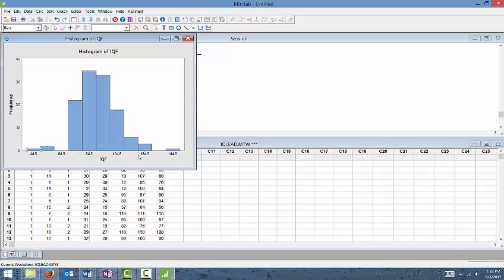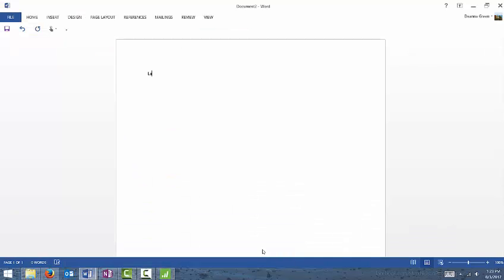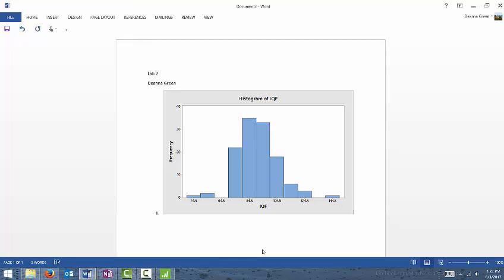Now, to get this into your Word file, to turn it in, you want to have this graph selected. So you want to make sure that you click on it somewhere, and then you can press Control-C. That will copy it to the clipboard on your computer, and then you can open up a Word document. And so you would want to call it Lab 2, write your name, and then this is problem number 1, and then push Control-V and it will paste that graph into your document. And then you'll want to answer some questions about this.